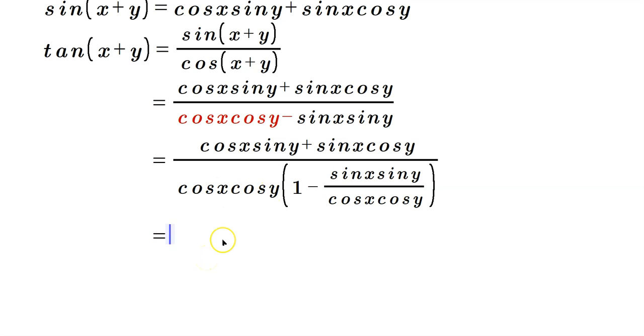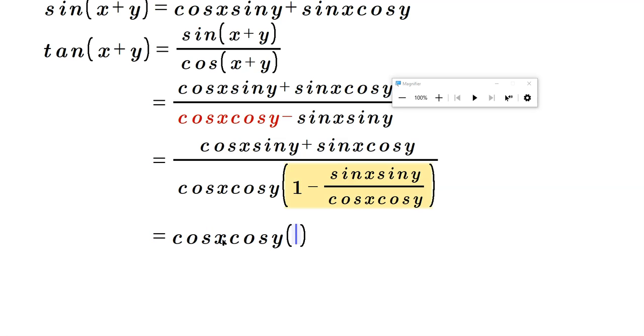So we're going to have the following: cosine x and then cosine y, so I just want to match what's in the bottom. But that means in the numerator, just focus on the numerator, when from cosine x sine y you factor out cosine x cosine y, the cosine x goes out, but the sine y has to be placed over cosine y. You see? If you brought the cosine x cosine y back across, it would cancel with the cosine y in the bottom. And the same thing with the next term right here.